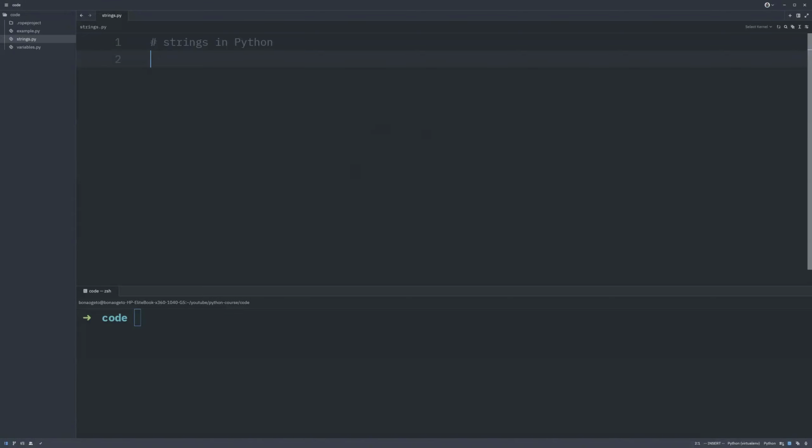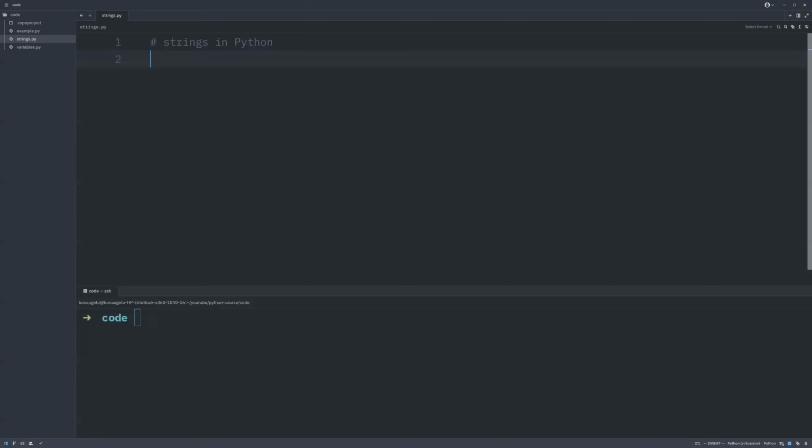Welcome. So now we're going to dive into one of the most essential concepts in Python, and it's the concept of strings. Strings are everywhere: in your text messages, the social media posts that you make, and even the code that is running your favorite applications. Strings are there. We experience or use strings and see them in every aspect of our lives.